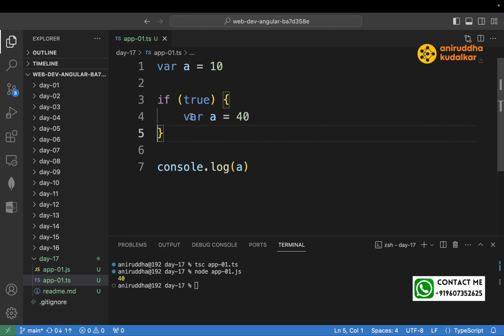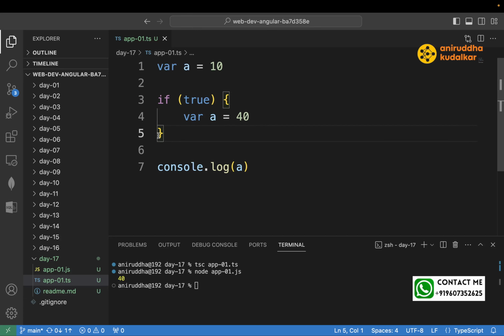So this a should be accessible only inside these two brackets, which means scoping is involved. Presently there is no scoping, and that's why you are getting 40. Technically the answer should be 10 if there is scoping. The lifespan of this a is within these two brackets.